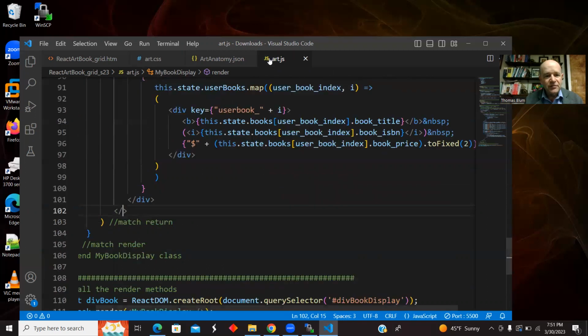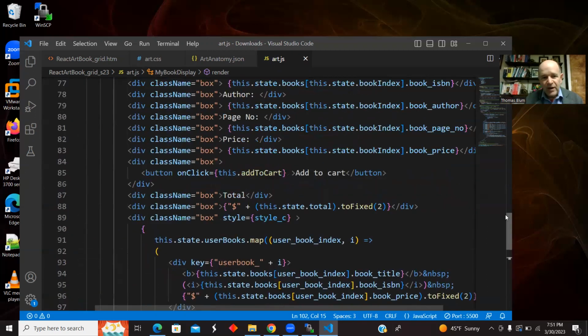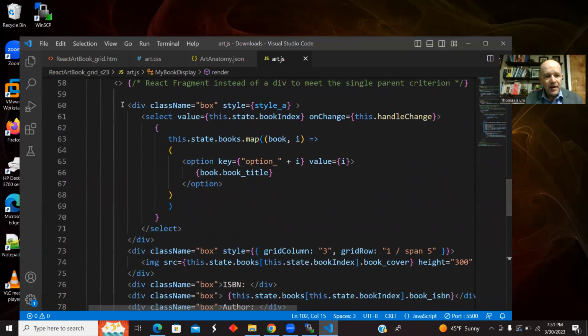And then in the JavaScript, in the render, I am adding divs. I'm giving them the box class, which is the orange of little boxes within the wrapper. So the wrapper makes them into a grid, and so these are the components of the grid. And then I can add additional styling to span columns or rows.